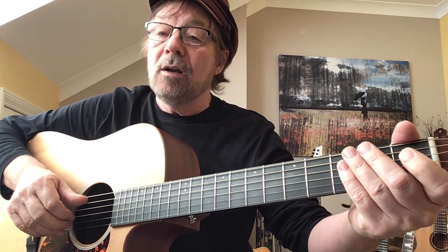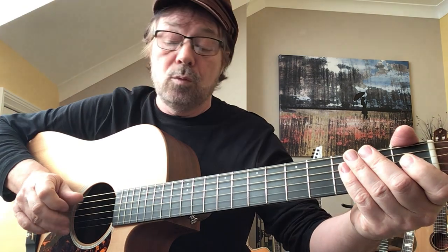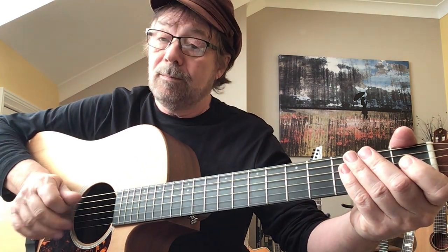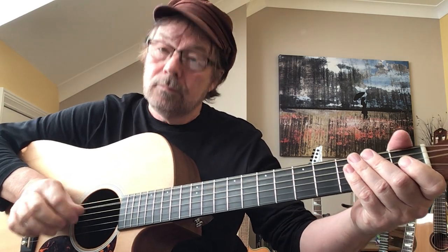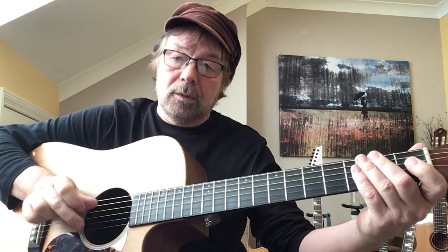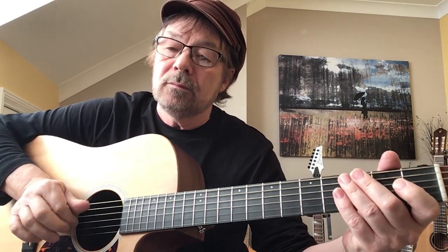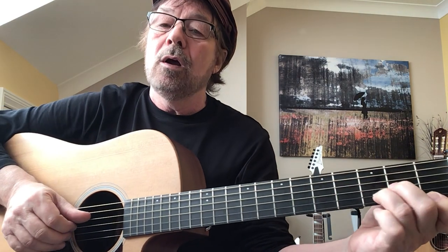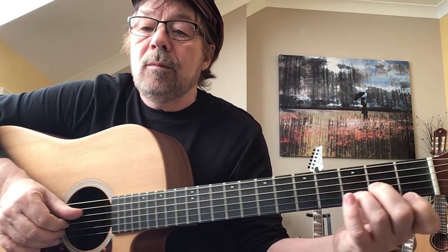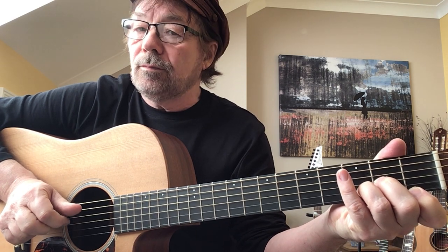The next shape is 5, 3, 2, 1, 2, 3. Now just get your fingers used to doing that. Okay, so now we'll put the chord on and we'll play the first one. D minor, can you see clearly? 4, 3, 2, 1, 2, 3.